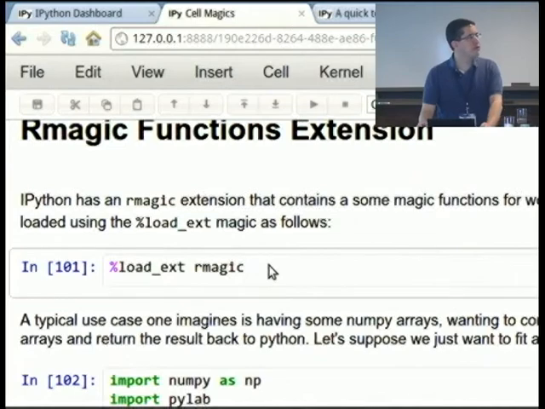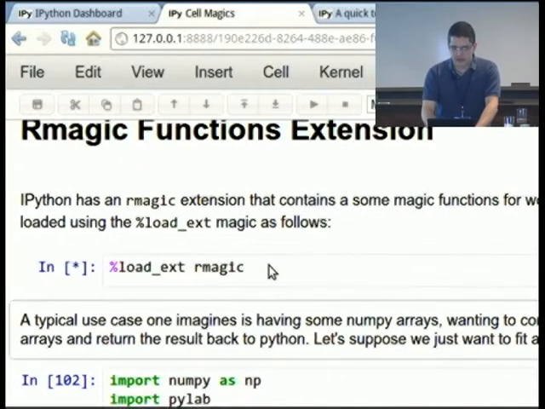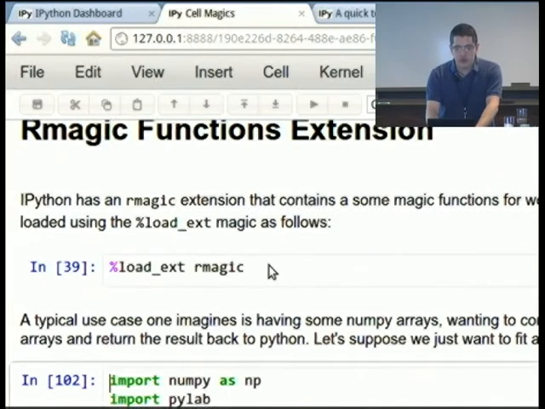We also have one to do the same thing with R. For those of you who are heavy into statistical data analysis, you know that R has a number of things that Python doesn't have. And it has some very useful libraries for data analysis. Jonathan Taylor from the stats department at Stanford developed and contributed for the 0.13 release the RMagic extension. So this is not in 0.12. And what RMagic does is it lets you call R from within Python.